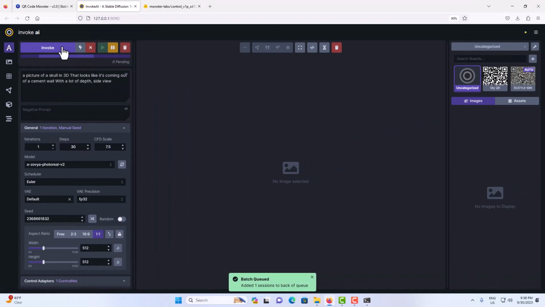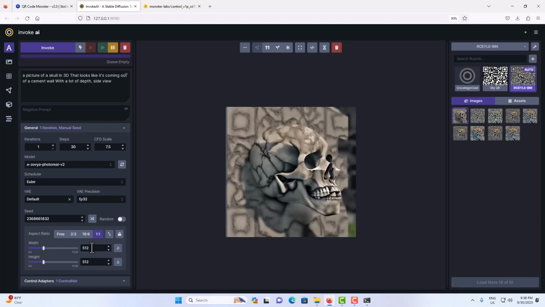So if we try the seed on this one from Hugging Face, and we generate one image, give it a second. And I'm doing these at 512 by 512. Almost there. And we get something like this. If I press it again, I'm using the same seed, I should have the same one. As you can see, they're producing over here.